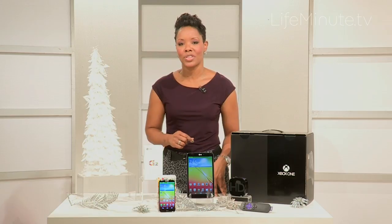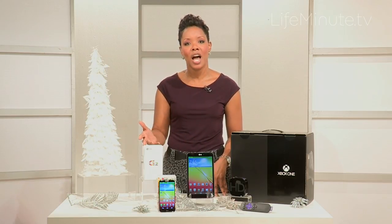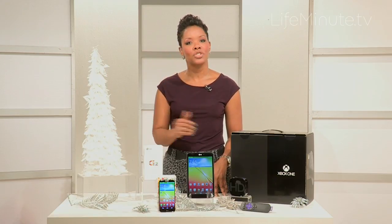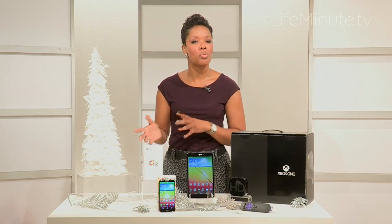Slide Aside has you covered, and even answering the phone is easier with the G2 because the Answer Me technology lets you just pick the phone up. The phone rings, you put it to your ear, and you start talking right away — so no more swiping, no more pin code.